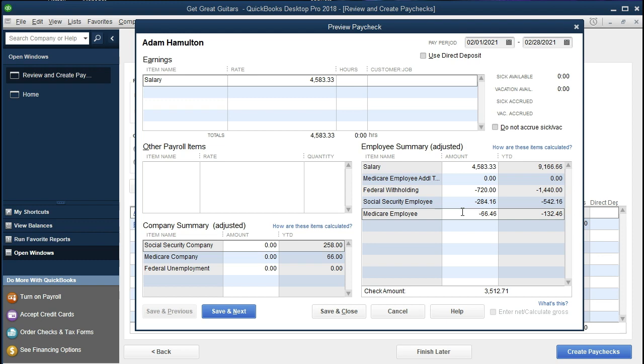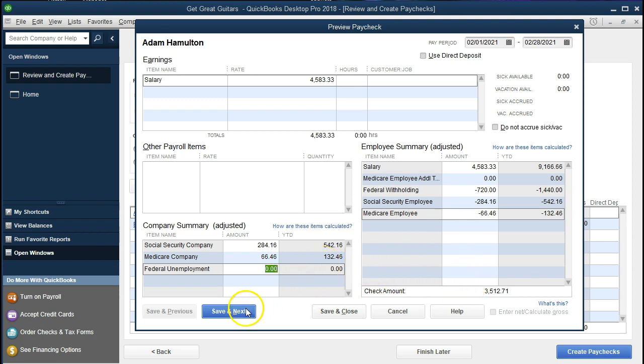And then we have the employer side. On the federal taxes, we have to pay and match, in essence, the Social Security, which is 284.16. We're going to pay on our side the employer taxes. And then we have the Medicare, which we're going to match, 66.46. And I'm not going to do the federal unemployment at this time. It's usually a much smaller rate, but we're not going to deal with federal unemployment because it's in some ways dependent on state unemployment, and we're not going to deal with the state stuff. So we're going to stop there. So note, this is the salary, this is the net check, this is what we pay on that.